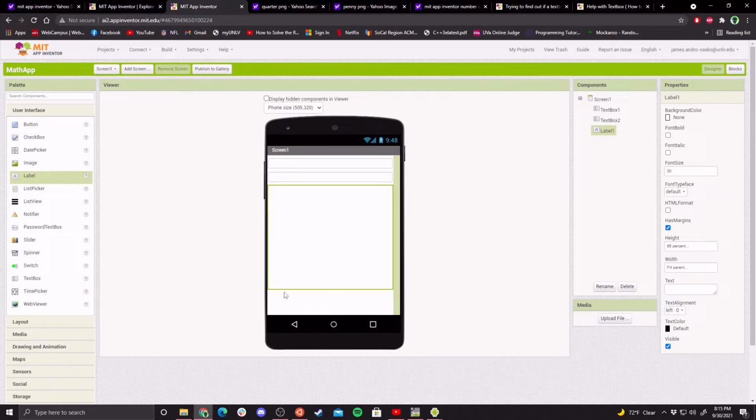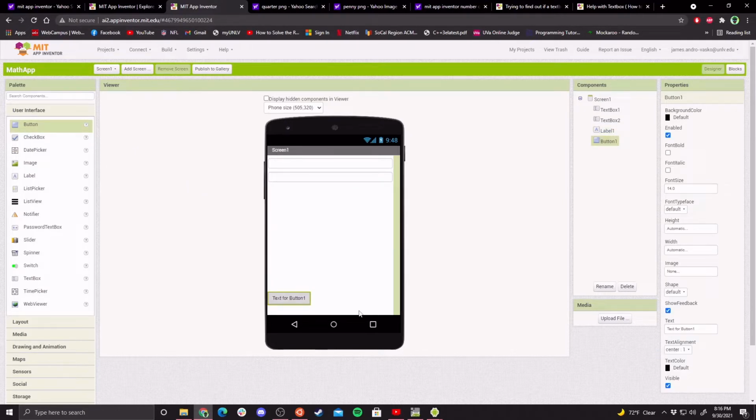And then I'll put a button at the very bottom of the app. So I'm going to go ahead and find button, click and drag it right there, just like that. As we add elements or components into our screen, it stacks them from top to bottom like that. We actually can use different layouts to make it look a little better, but we'll worry about that later in this video when we go over the actual lab for Saturday.